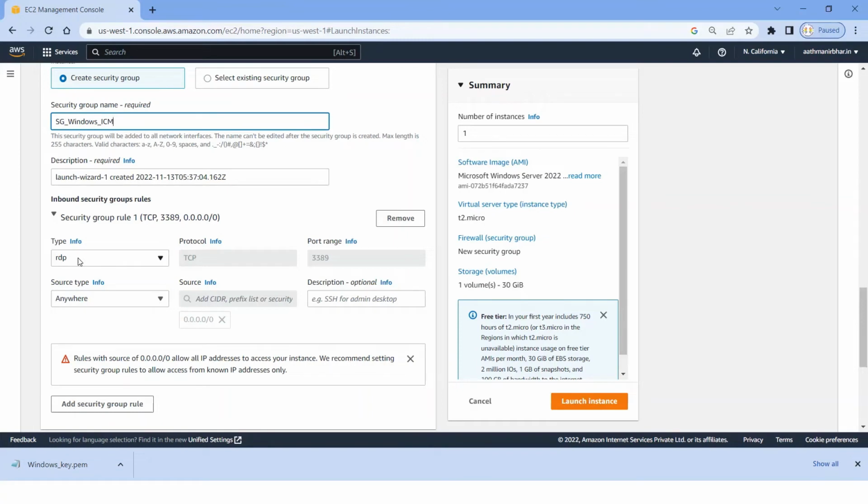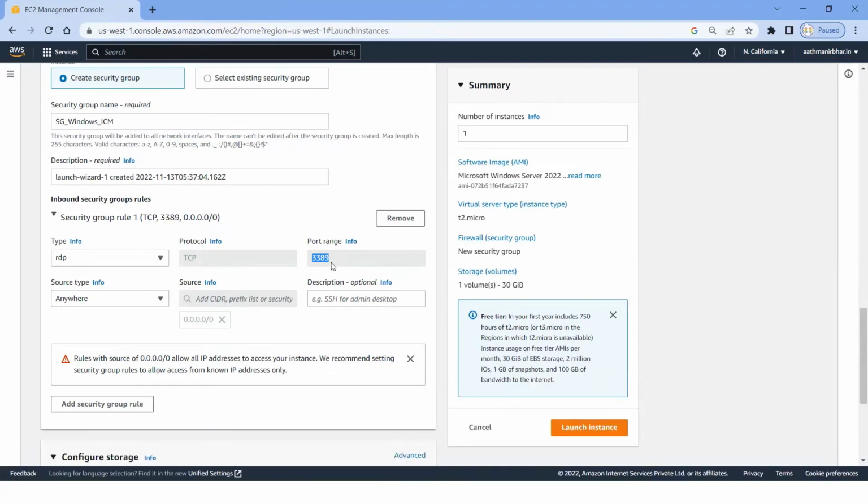Whereas, can someone tell me, while creating a Linux virtual machine, which port was enabled? It was SSH, right? Port number 22. Yes, sir. Whereas here in Windows, it is port number 3389. You need to be very careful. You should be very thorough with these port numbers. There are only a few port numbers that we use day in and day out, but these are very, very important. And another port number we need to add to establish that ping command, ICMP request.